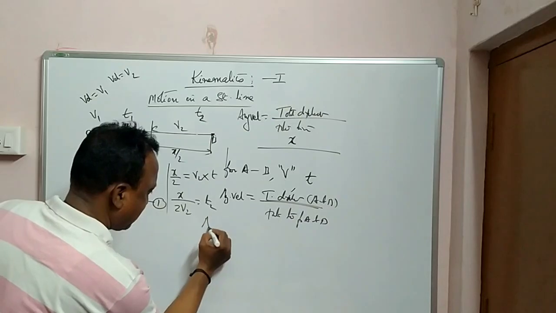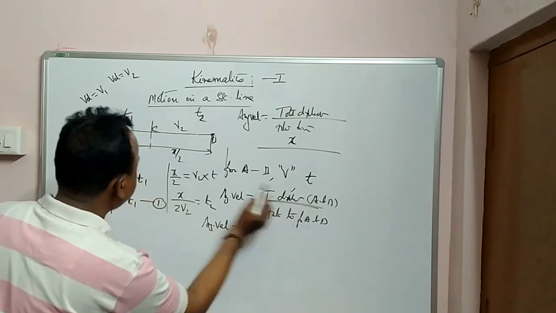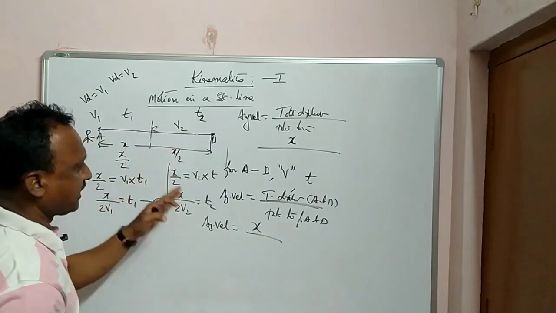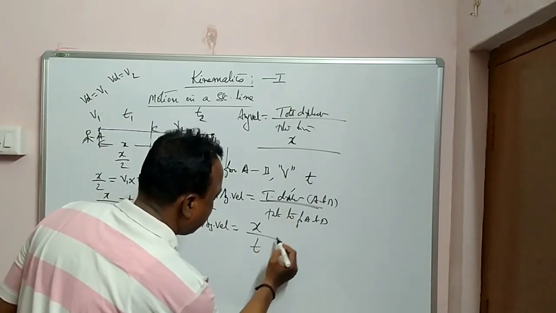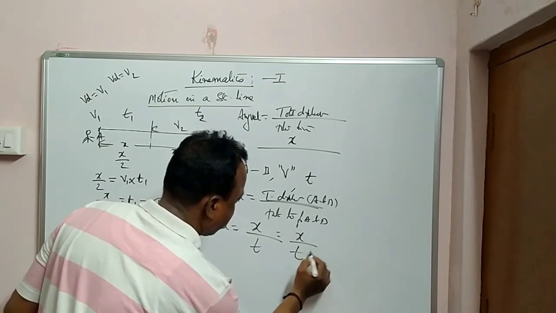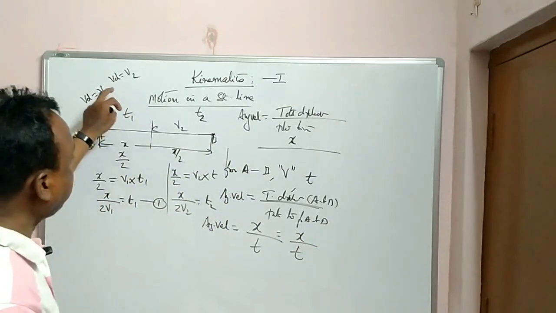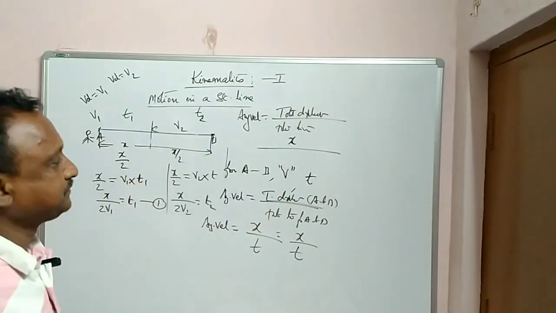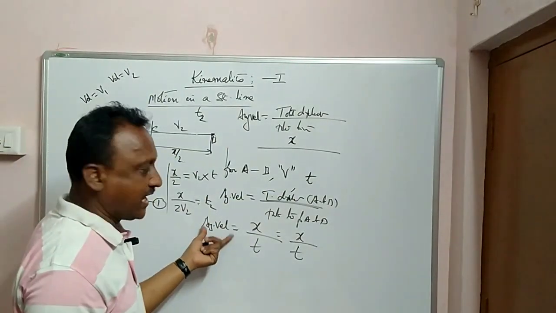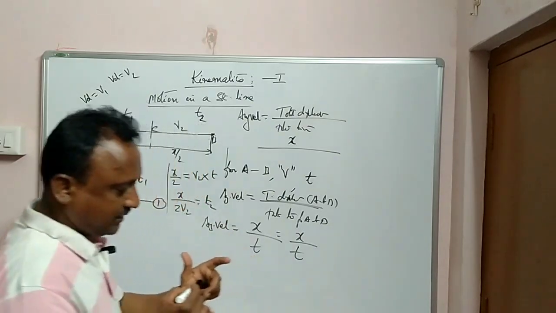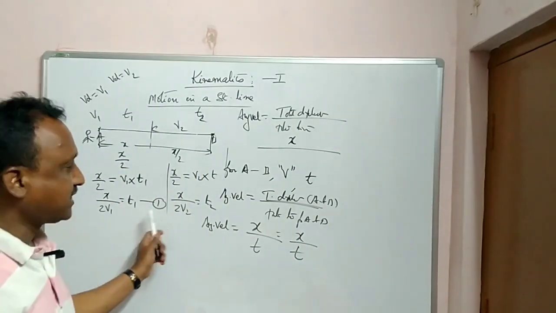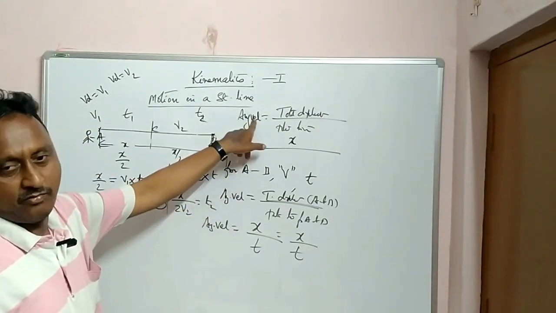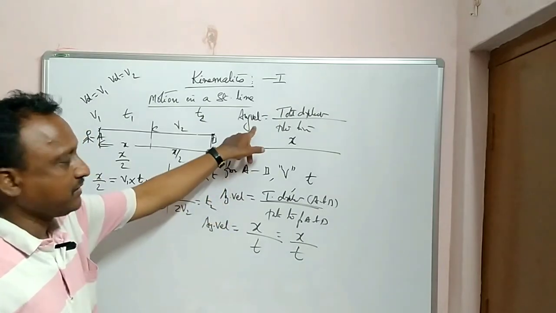So what is average velocity? Total displacement means what is A to B total displacement? x by what is the total time taken? T. So like this you can express. If he gives any values as V1 and V2, then you have to substitute here and finally get the value. So this is how you will be getting the average velocity and average speed. Clear now? And make a note, velocity is a vector quantity, both magnitude and direction it has, and speed is a scalar quantity. The magnitude of the velocity is nothing but speed.